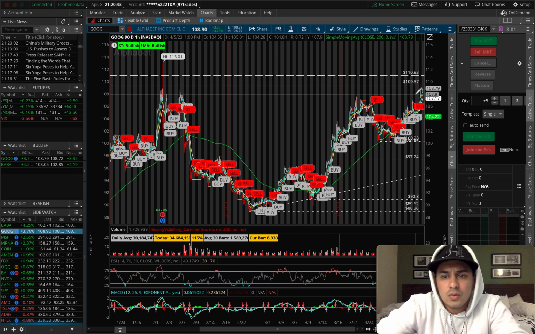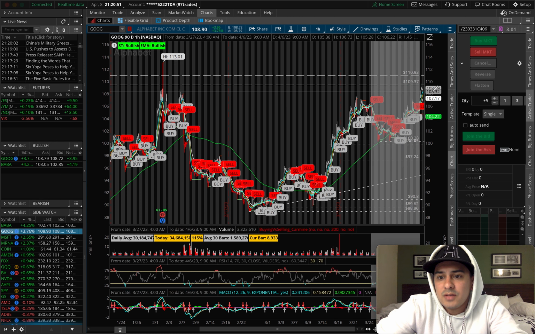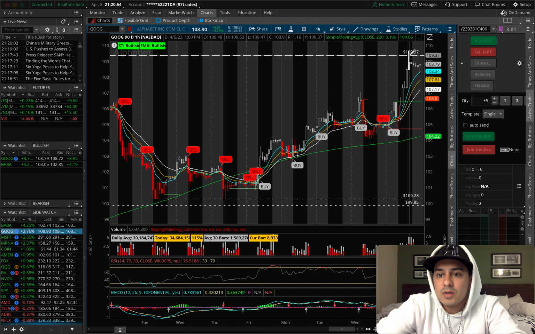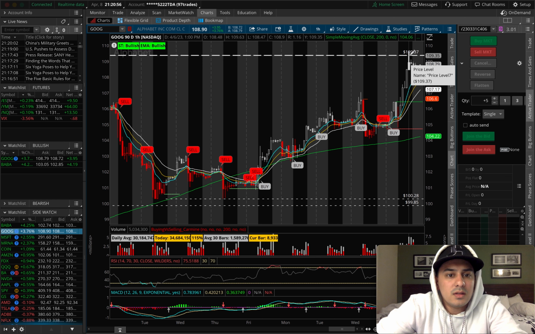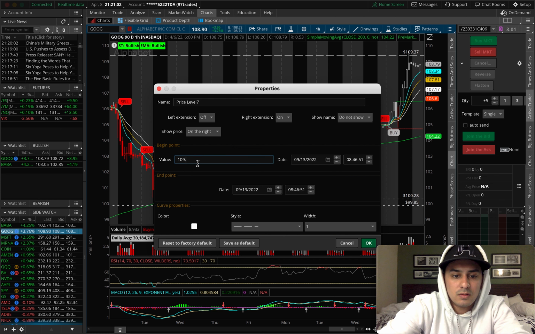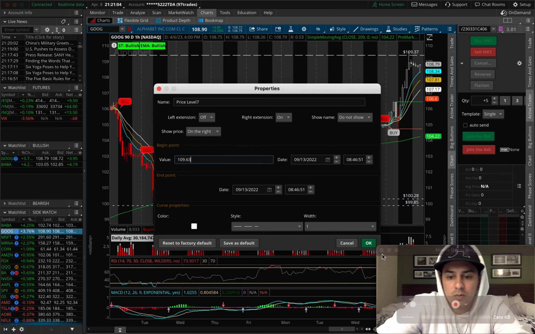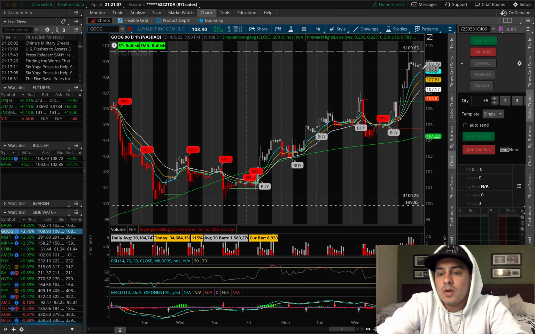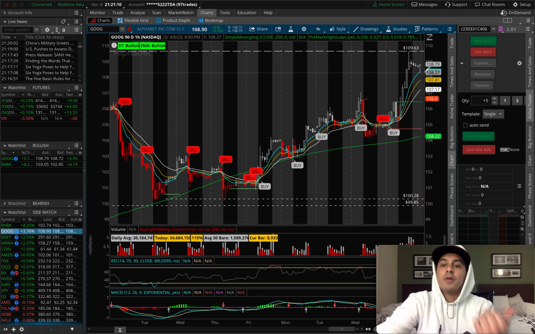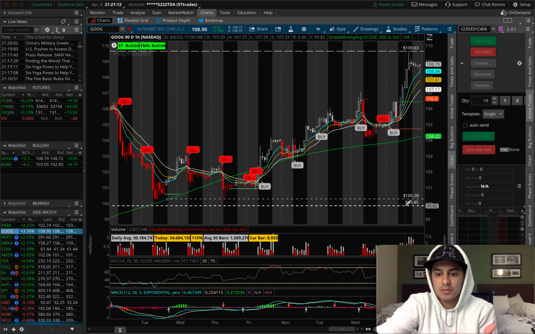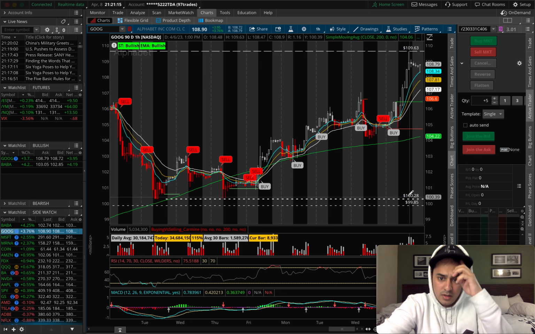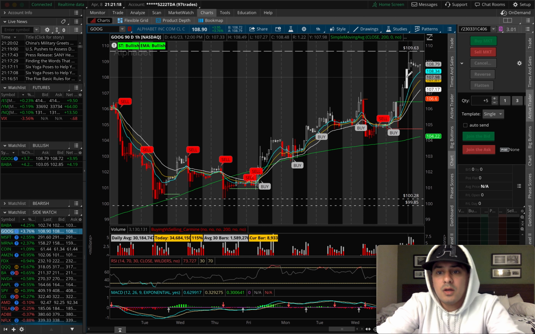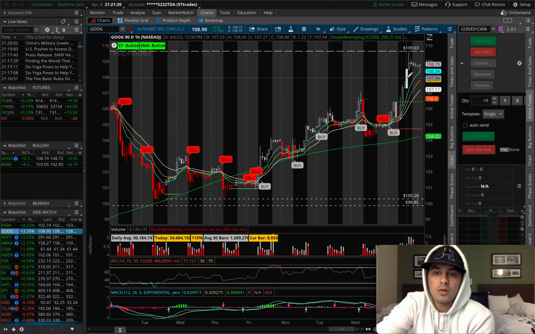The reason why I like Google is because we're approaching this gap right here. So really anything above 109.37. I would really be more focused on playing this high right here, which is 109.63. Let's go ahead and adjust this line. 109.63. Okay, so I would be watching Monday to see if Google breaks Friday's highs, or what was this, Thursday, because the market was actually closed Friday. So I would be watching the 109.63 break.